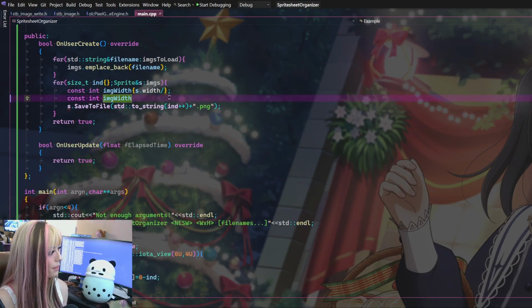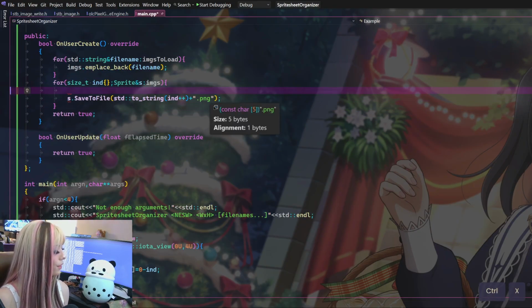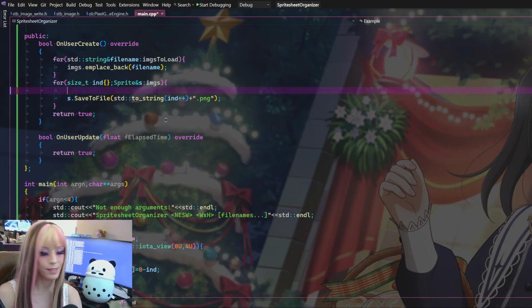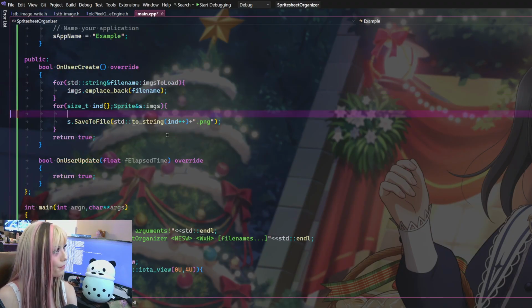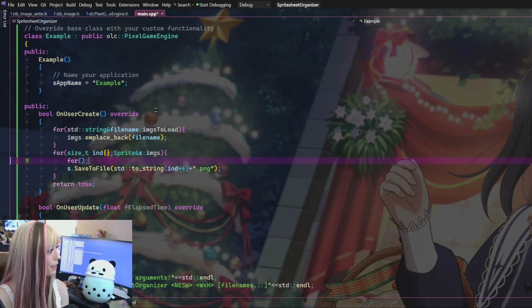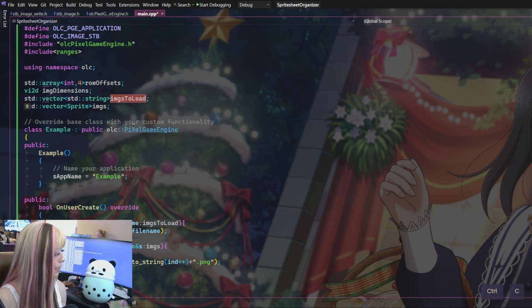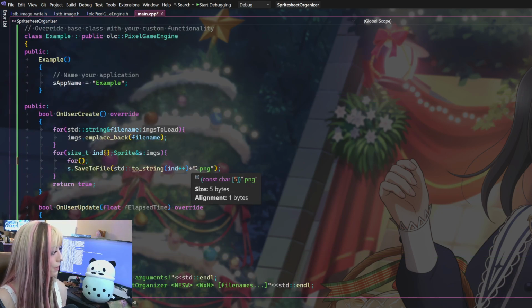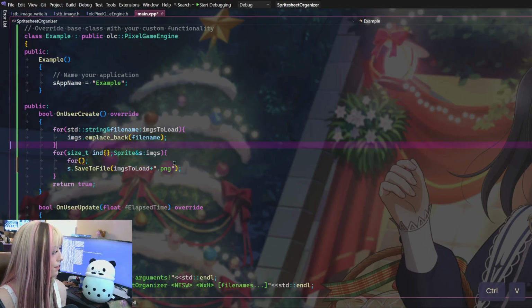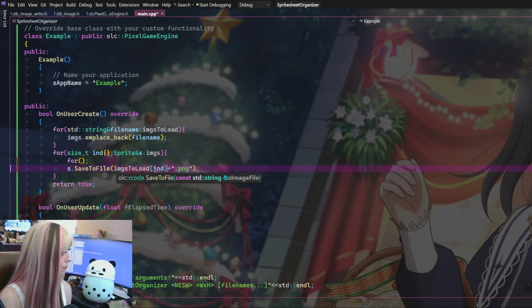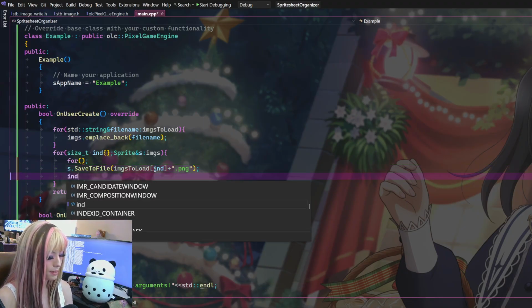Now that we know the width and height of the image, we can then adjust the rows accordingly. So for every row in the image, so let's say 4, I think it would also be a good idea to now save the images to load, like the actual file name. So I'll go ahead and put that there instead. Images to load index, which then needs to be incremented at the end of each loop.